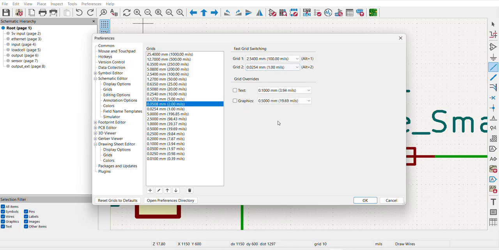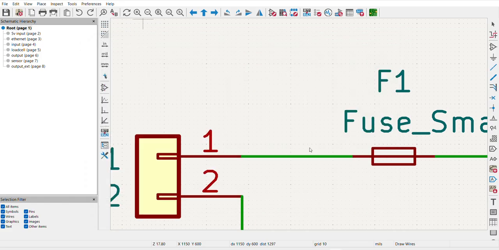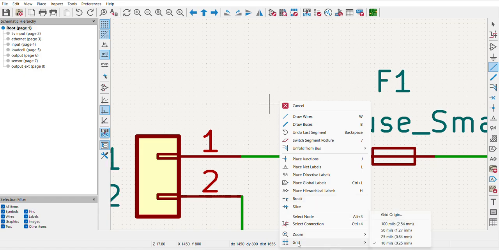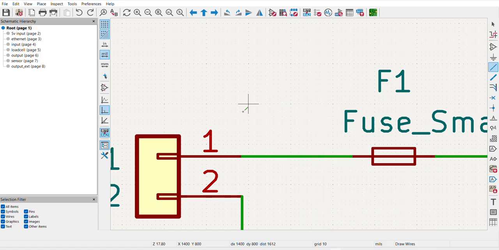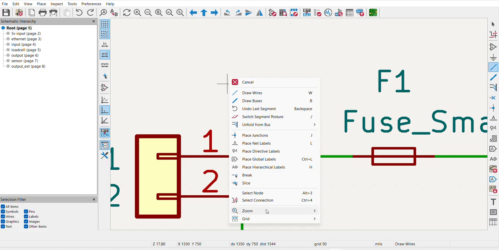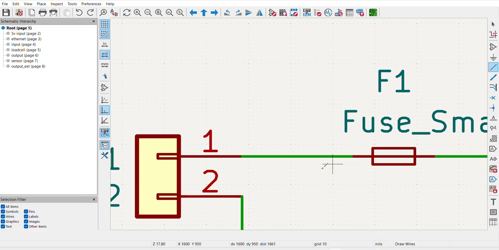So here I am setting up 1 mil plus 2 with a shortcut. When I press Alt plus 1, I get these options, like shortcuts. So now I got the 10 mil option.